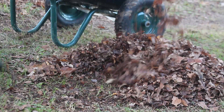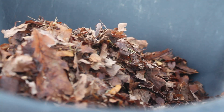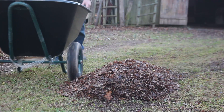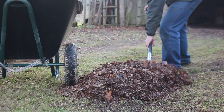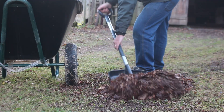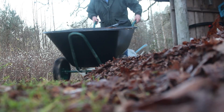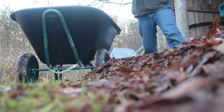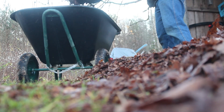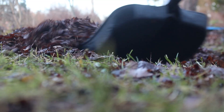You might want to go through a third time depending on what leaves you've got — most of this is oak, so twice is normally enough, possibly three times. Then we use these snow shovels — a lot of people may not have them, but they're brilliant for light stuff like this. They're really handy at this time of year and obviously they'll be used a lot during the winter for shoveling snow. If you can get hold of one I'd recommend it. This wheelbarrow is a new addition to the homestead and works really well for bulky light stuff like these piles of leaves.